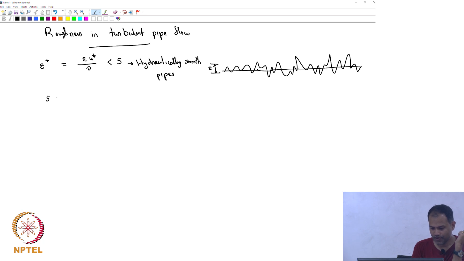In other words, the roughness is smaller than the height of the wall layer. We are talking everything in terms of these plus quantities rather than real dimensions - hydraulically smooth pipes. If 5 less than epsilon plus less than approximately 70, we say it is a transition regime. The transition is in terms of roughness. If epsilon plus is greater than 70, we call it a fully rough surface. Epsilon plus greater than 70 means the wall layer thickness is much smaller than the roughness itself. So you basically have this classification. On one limit you have very smooth pipes, on the other hand very rough pipes, and in between a transition regime. Just like in the flow, if things are in between smooth and fully rough, calculations are harder.